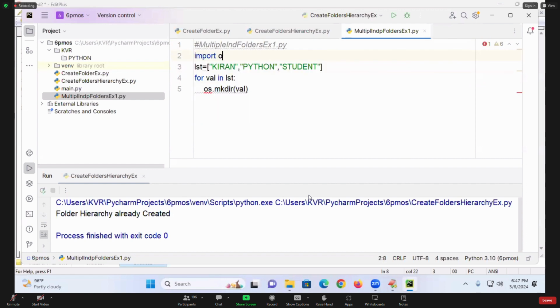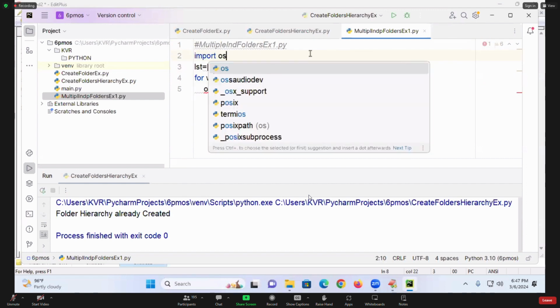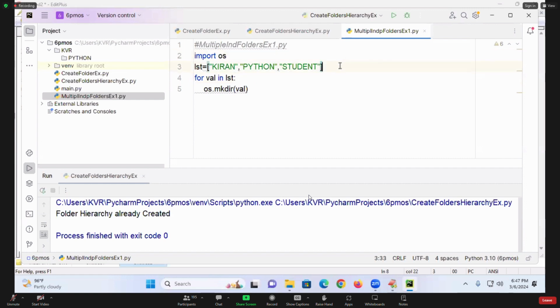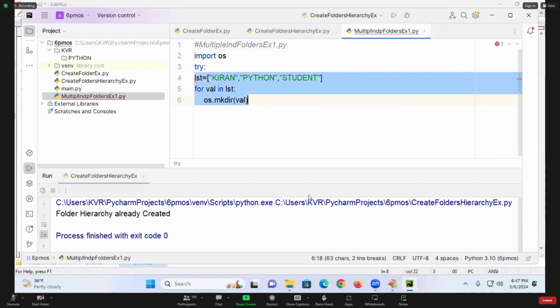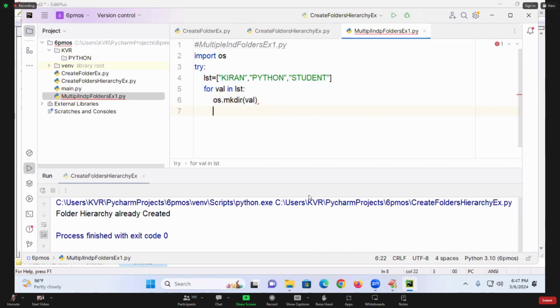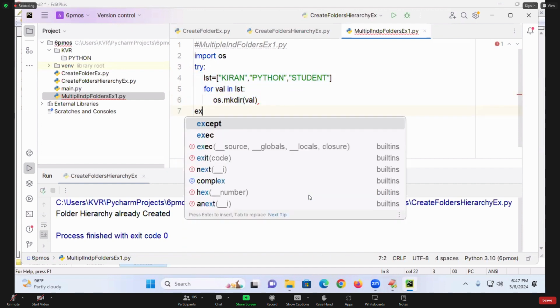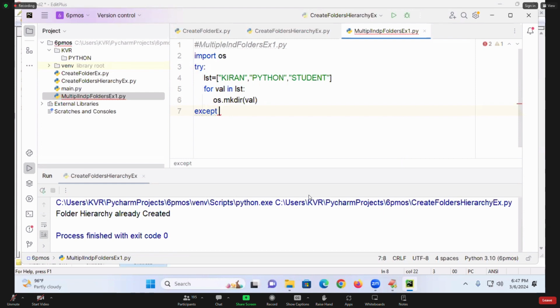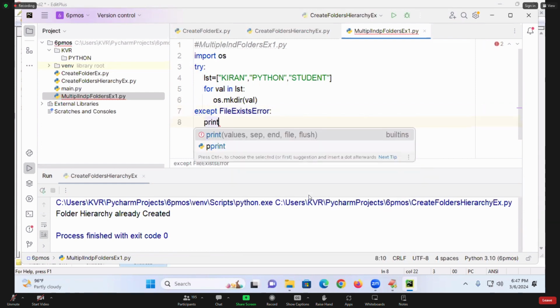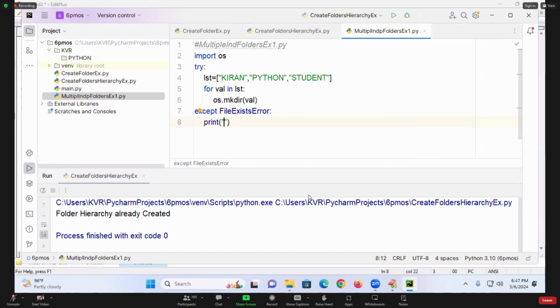Import what? OS. Import os. Now I will try to write it. Try. If any exception is coming, I will say except FileExistsError. Now I'll say print of folder name already exists.